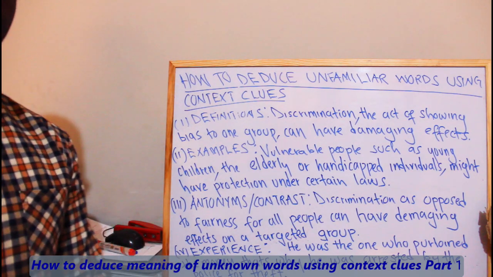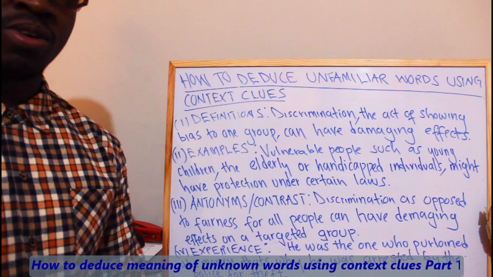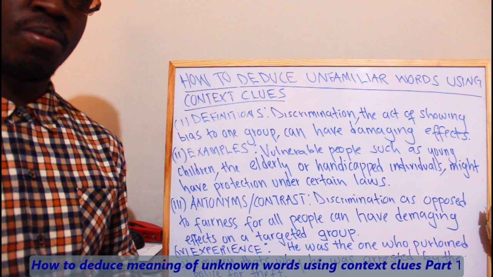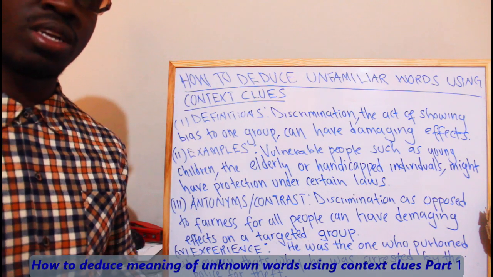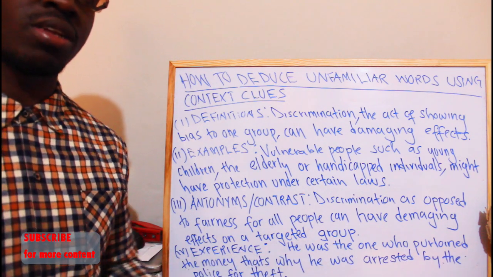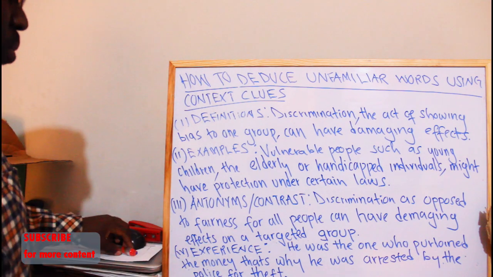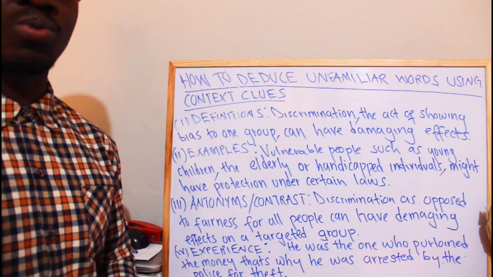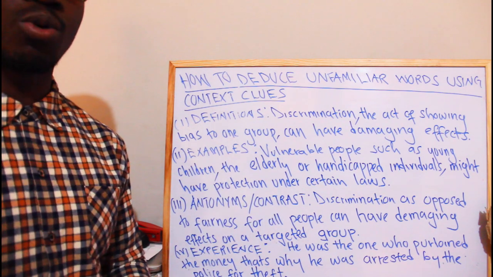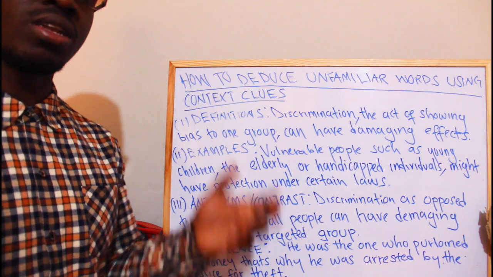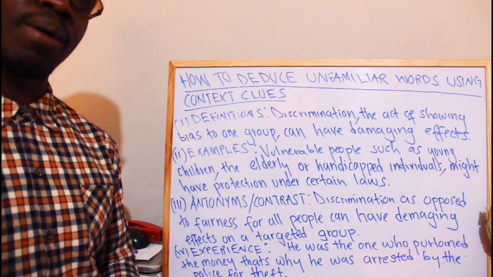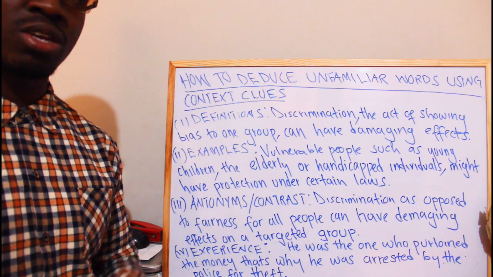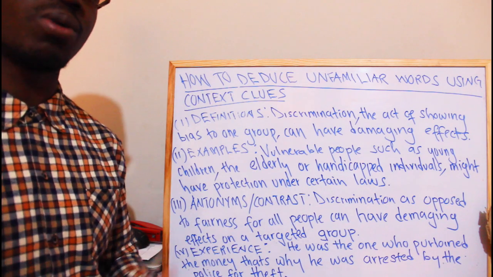Okay, hello. In this video, I would like to talk about how to deduce meaning from unfamiliar or unknown words in any reading material or study material per se. As we can see, we have quite a number of clues that we can use to deduce meaning, as opposed to relying on a dictionary only. For example, you can have an instance where you do not have a dictionary by your side, or in an exam where dictionaries are not allowed.